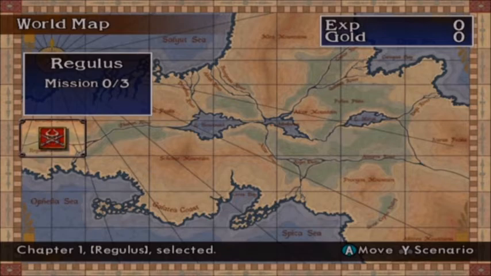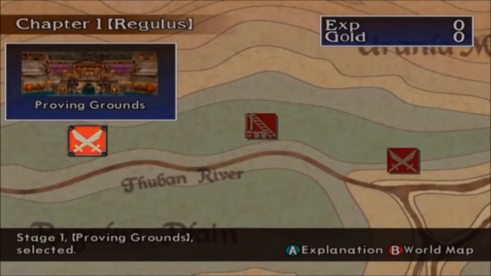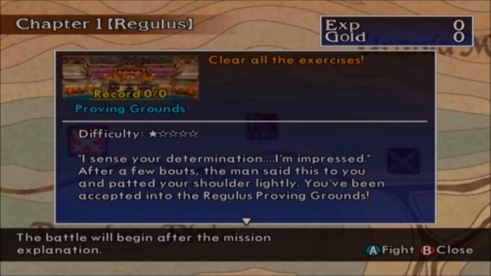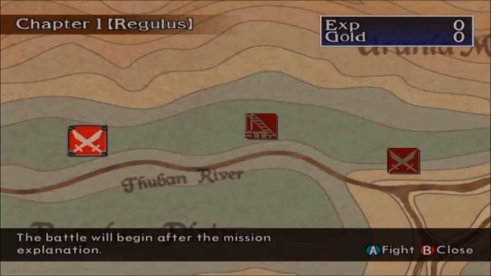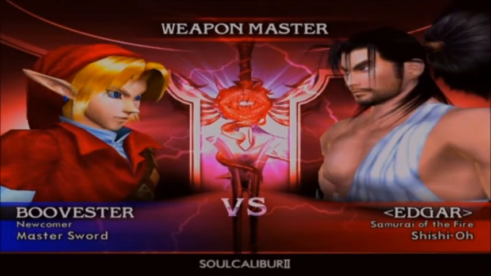And thus we begin our chapter. In case you want to read this again, there's always a white button to hit for scenarios. So, Chapter 1 Regulus. There are 3 missions here. And we're going to jump right in. First off, we're going to be doing the Proving Ground. And this is where we're going to be learning the basics of Soul Calibur II. So, we're going to jump right to it. Let's do it.